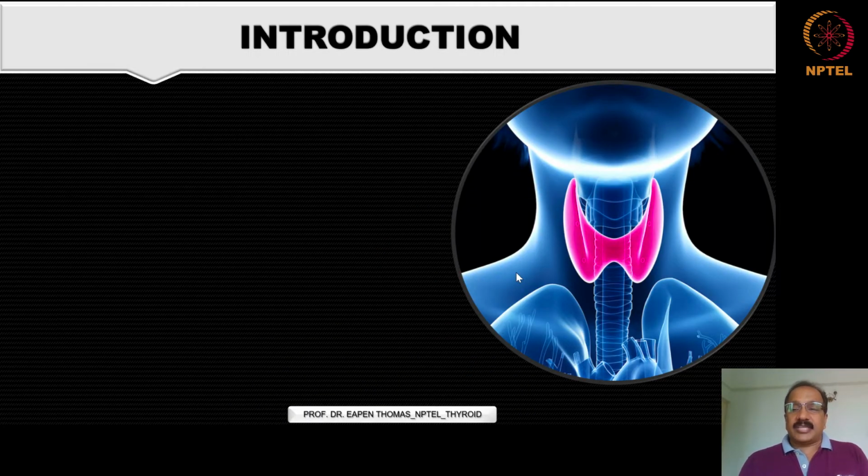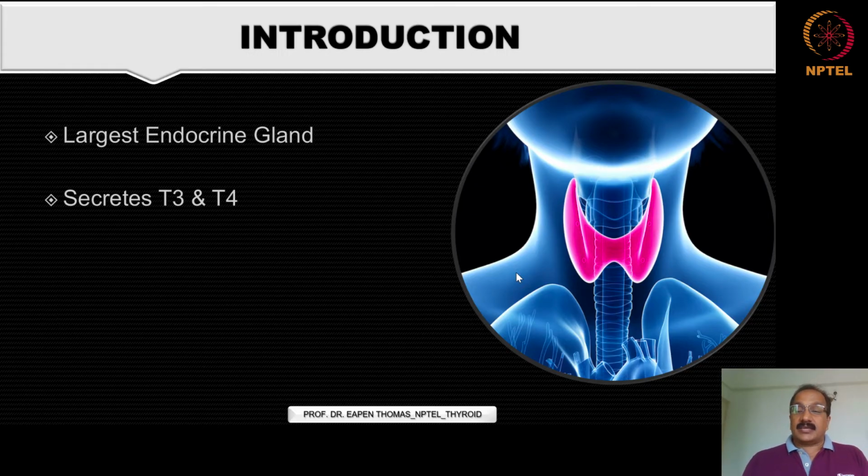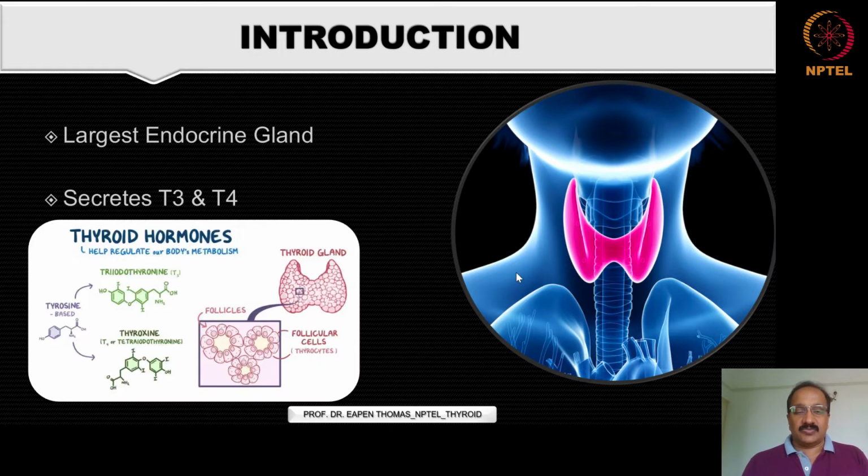Well, as you all know, the thyroid is the largest endocrine gland in the body. It is located in the neck, about the thyroid cartilage, and it has predominant functions. A main function is the secretion of two important hormones, that is T3, triiodothyronine, and T4, which we call tetraiodothyronine or the thyroxine hormone. These hormones are very essential for various actions and functions of the body. These two hormones are principally secreted by the thyroid gland, the largest endocrine gland, situated on the anterior aspect of the neck.